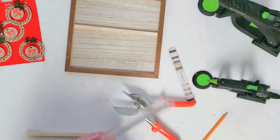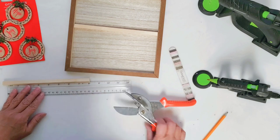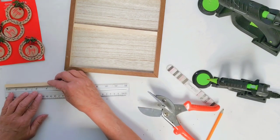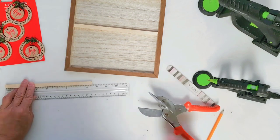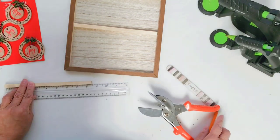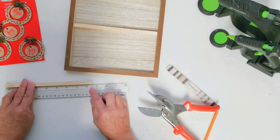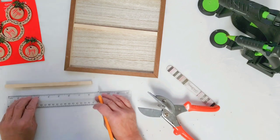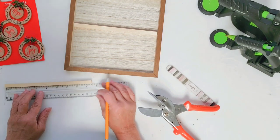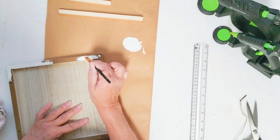So just keep that in mind if you would like to make one of these. When you're measuring the short sticks, make sure and allow that. I think it was like an eighth of an inch, if I'm not mistaken, that I was using. So you have to factor that in when you're cutting the two short sticks to make four little windows. I hope I'm making sense. So that's what I'm doing here, measuring. I did have to cut twice.